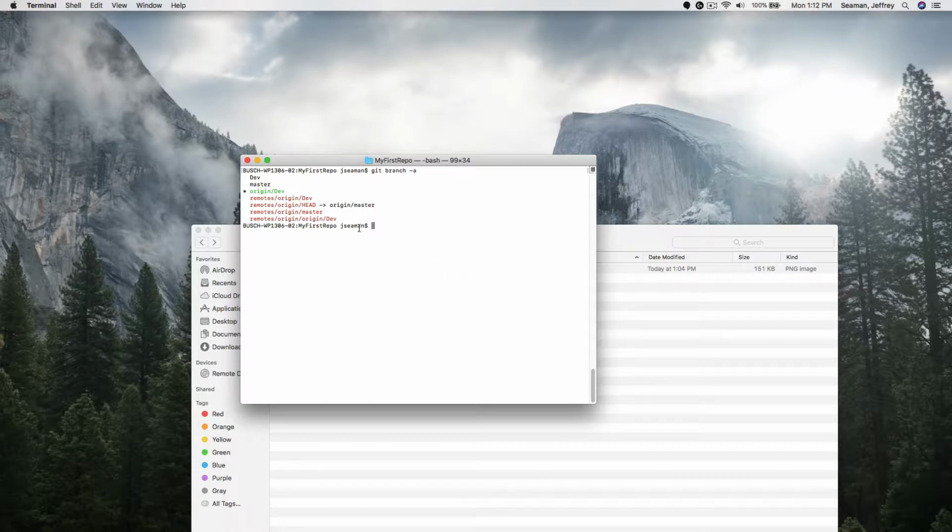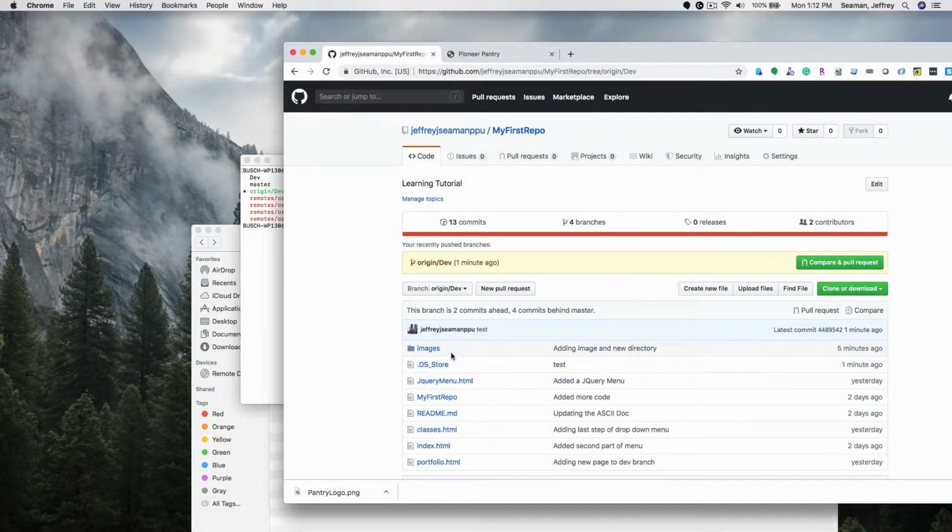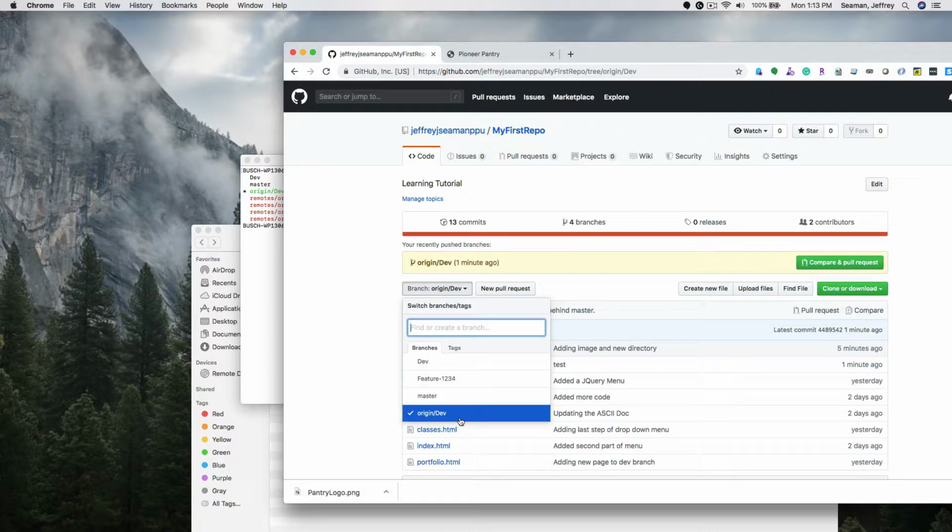Yeah, so now we have this stupid branch right here. It has multiple branches. Don't want that at all. Something is so weird. See, now it has this stupid branch here. I don't want that on there. That stupid branch has the images, so something got really twisted up. It says origin dev instead of dev. I don't like that.